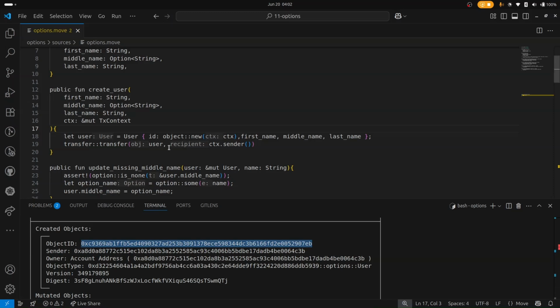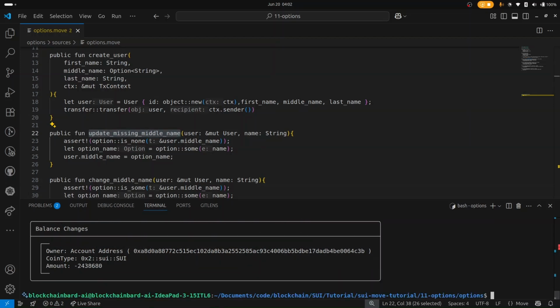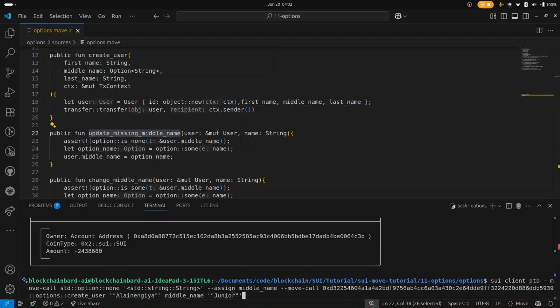So after that, let me call the next function, which is update middle name. To do that, actually, right now it's producing quickly. I can do it with a move call, but I'm just going to use PTB.